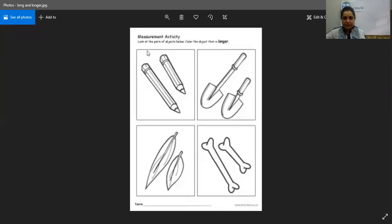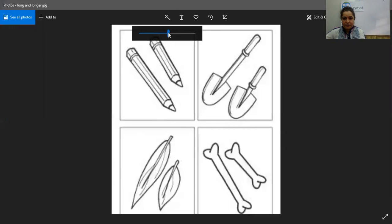So I hope you understand while looking at the pictures. Okay, so I'm just going to share another picture with you so you can have a look at this. Just a minute. I'm going to share. Okay, see? Oh, wow. There are 2 spades. Can you see the spades? Yeah, you can see the spades. Now you're going to tell me whether the right one is longer or the left one is longer. Yeah, the left one is longer. Okay, now there are bones. Can you see these?